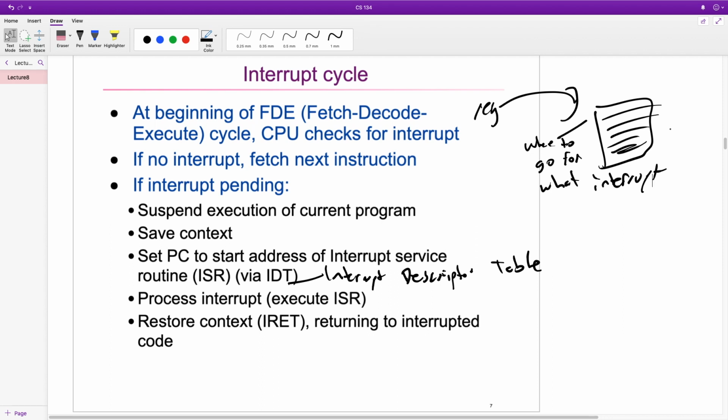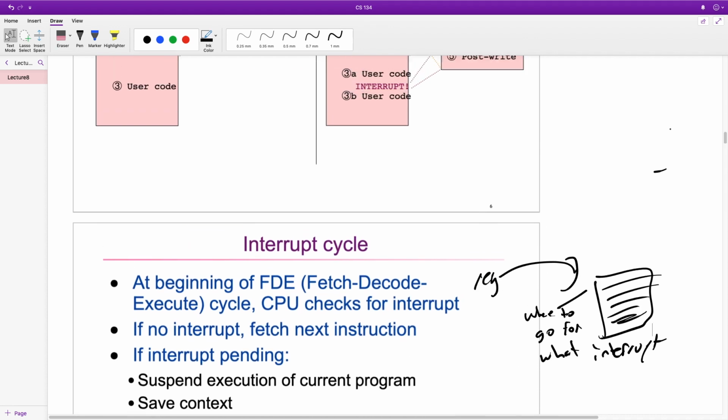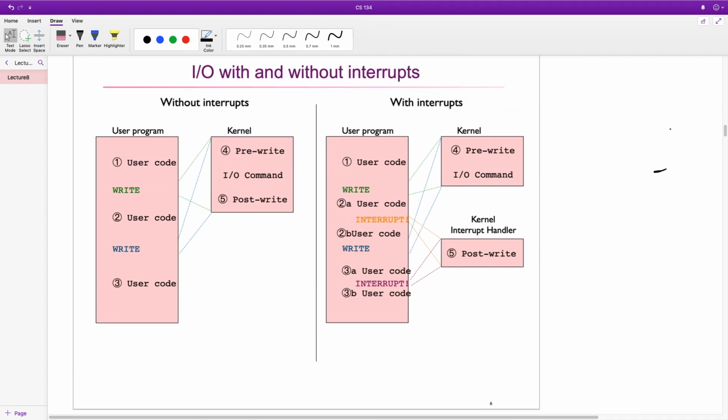Ashley? So when the write is happening to disk, does the CPU continuously have to do that? Or does it just send it to a different CPU, or how does it work? We have to wait for it to finish, but then the CPU keeps going. That's what the interrupt is for. But the actual writing to disk, while we're waiting for it, what is doing that? So that's a good question.